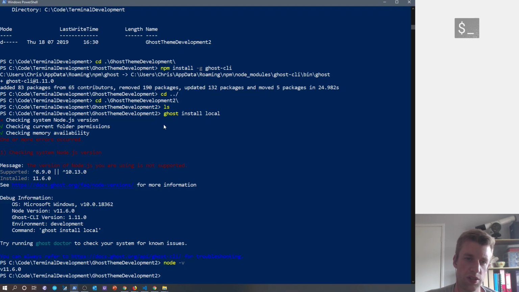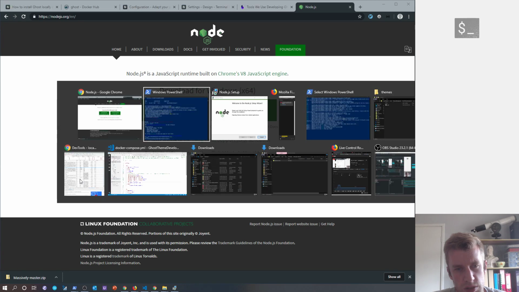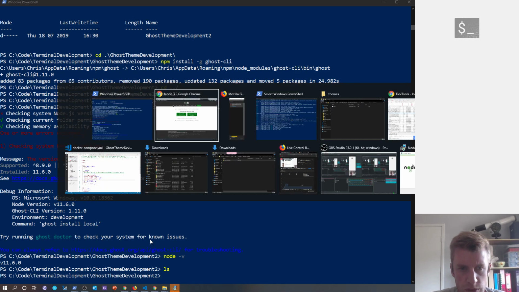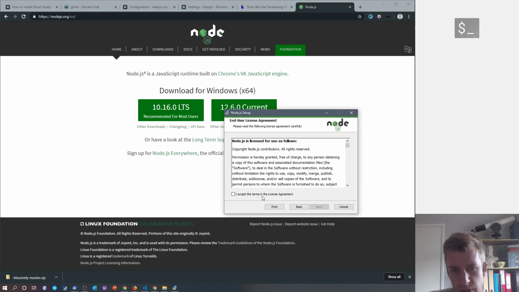That's interesting. So it said that I can run it. Oh, supported 10.13 onwards. Installed 11.6. Oh shit, is this going to install an even later one? 12.6, probably will.